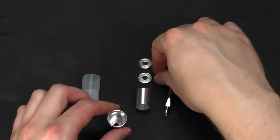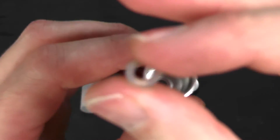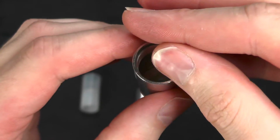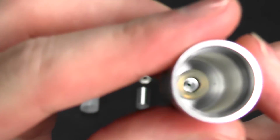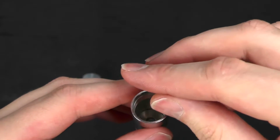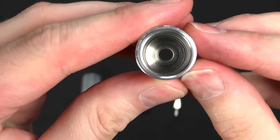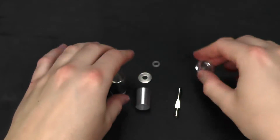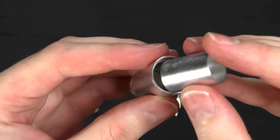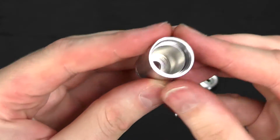The next thing we want to do is take one of these small O-rings and drop it inside of the metal shell. Make sure it seats decently in the center. Drop one of the washers on top, like that. Then we're going to be putting in the spacing sleeve inside of the metal shell, like so.